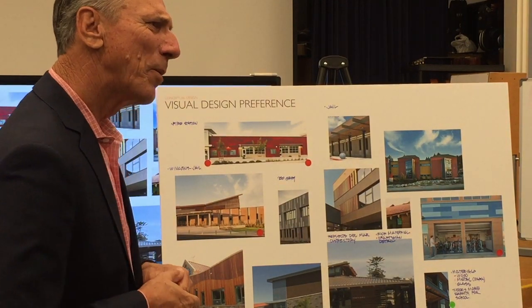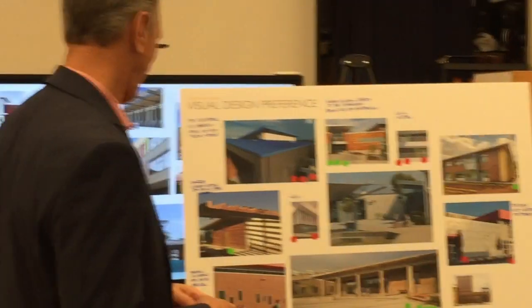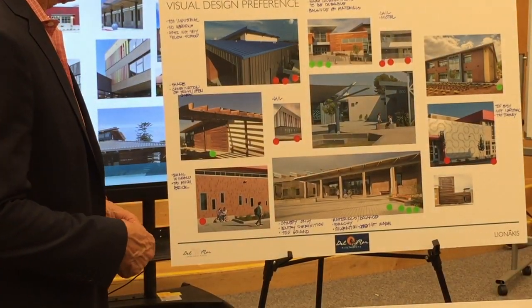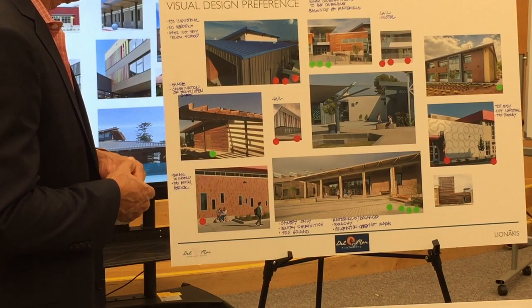It's interesting to hear about the angles that people were looking at it from, what it looks like when they come down into it, and what the overall feel is. I heard a lot of talk about warmth and some natural things, as well as a lot of talk about the roof line, particularly that one. So anyway, that was interesting. Look, you can really see it. Oh, here? Yes. That was pretty cool. Those are all really interesting to think about.